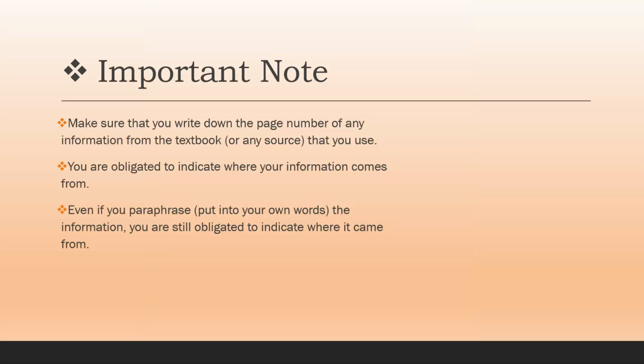I'm going to take a moment to add an important note here. As you're going through and looking for information to assist you in identifying those characteristics that the assignment has asked you to write about, you are going to need to make sure that you write down any page numbers from which you take this information. In this case, of course, it'll be the textbook. That's the example I'm using here. But any source, regardless of what it is, any source that gives you information that you use, you have to indicate where you got that from.